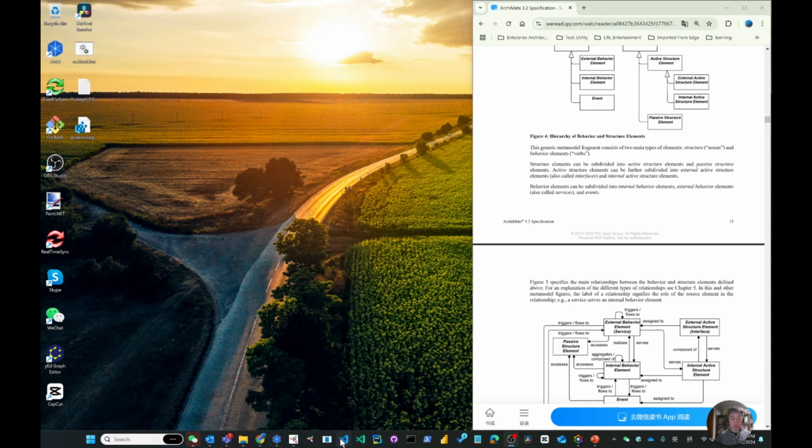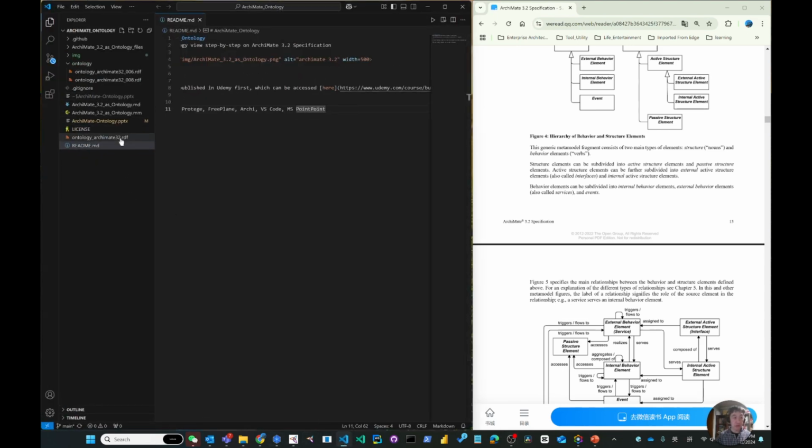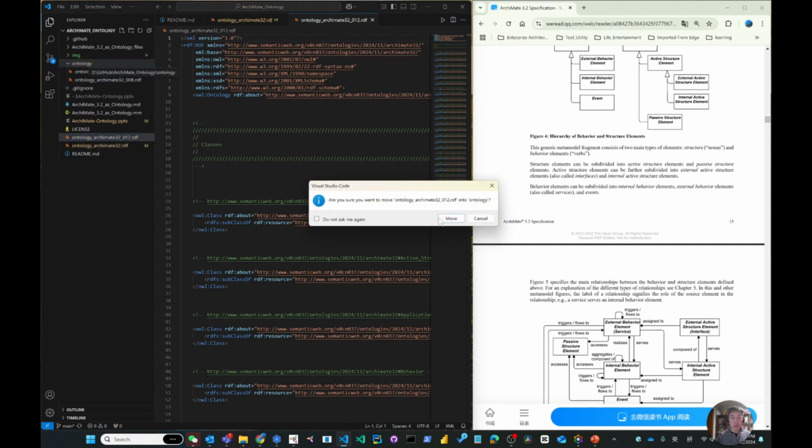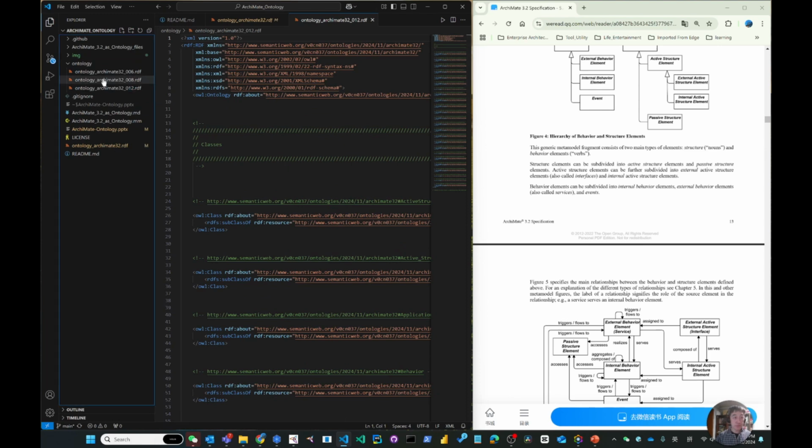So let me first copy this one. That is our snapshot I put here. And I will open this again.